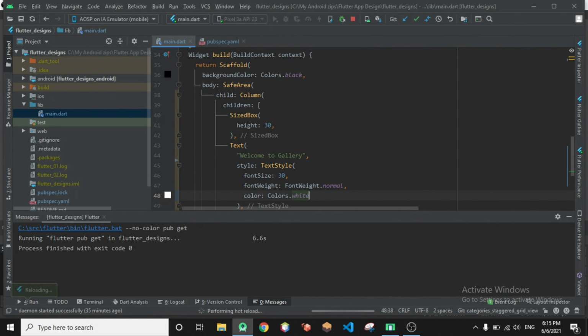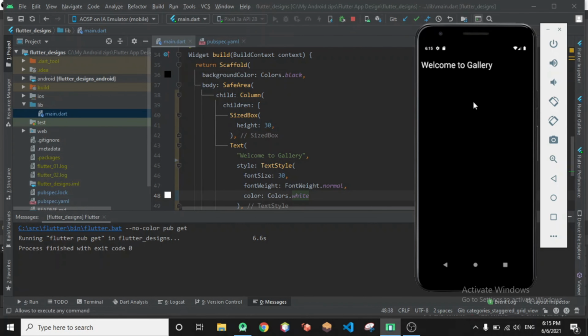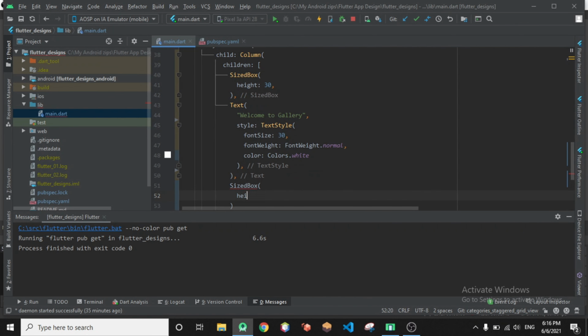Let me run and see whether our text is shown. Yeah, we have a text, right? Next we are going to have another text.